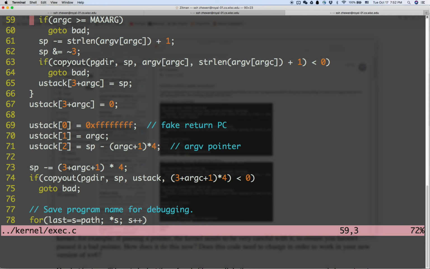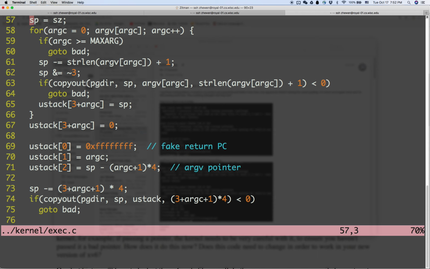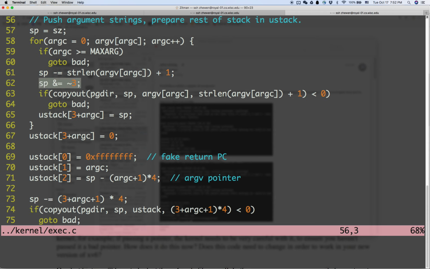What's the SP ampersand equal something that's a three? Oh, good question. So line 62 is essentially making sure that it's every 4 bytes. Because it's a string, right? Line 61 has string length plus 1, so you cannot guarantee that after SP minus this number, it's still a multiple of 4.